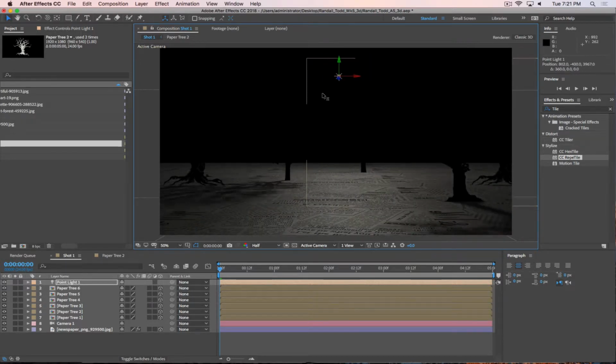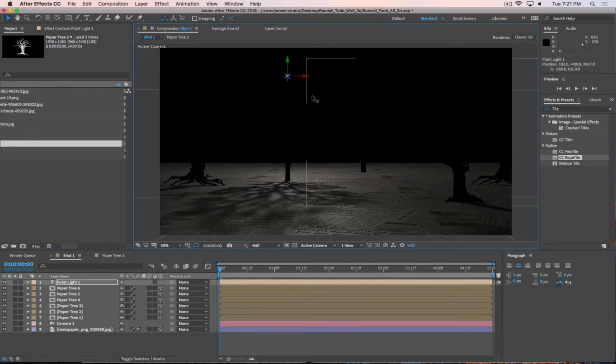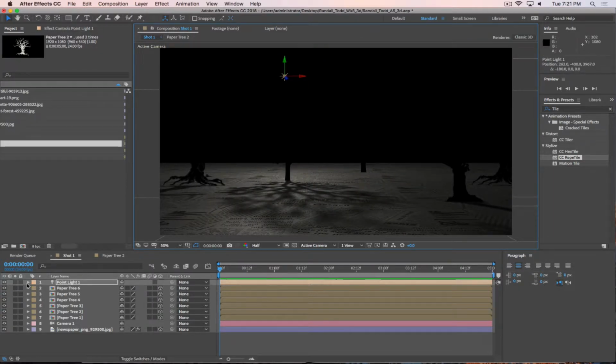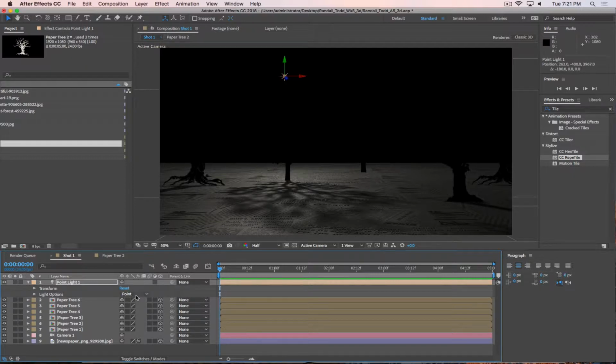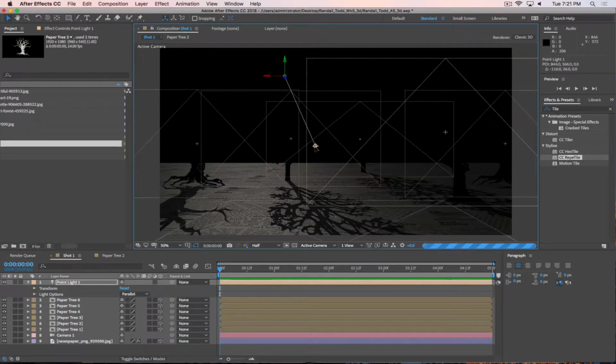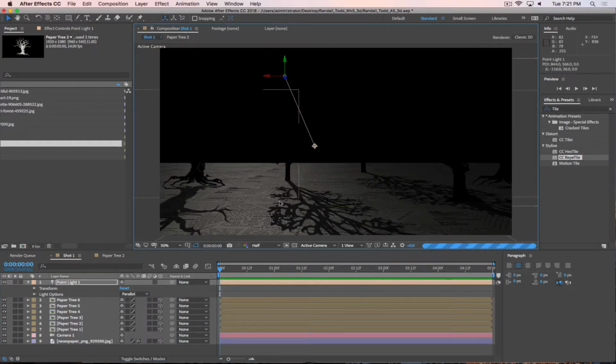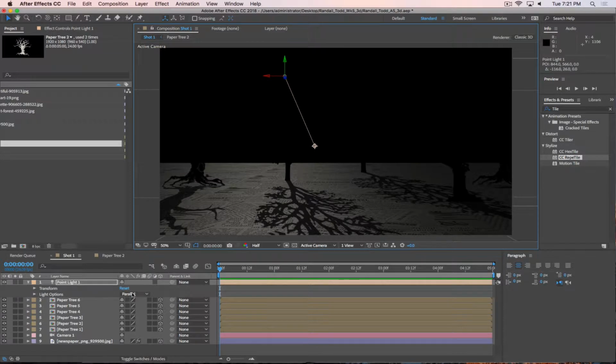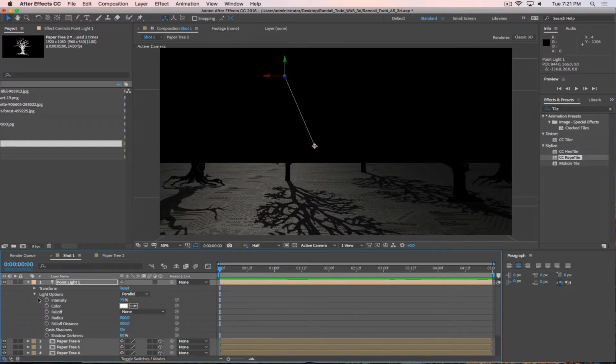So now that we have a light, I'm putting this light up in the background, kind of like a moon or a sun would almost be. Let's change the type of light to a parallel light instead of an omni light. You can just go into the light options on your point light and select parallel light. Though I don't know if you can actually have it diffuse shadows, which is kind of a bummer.